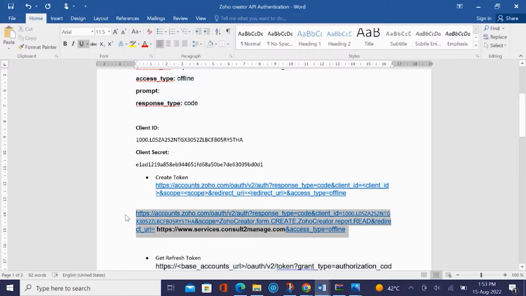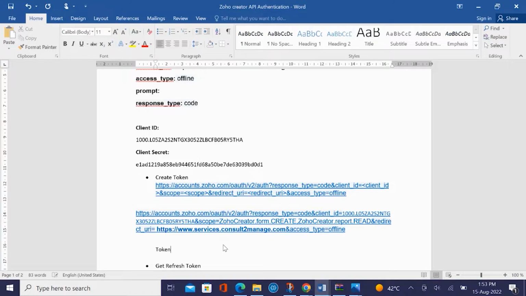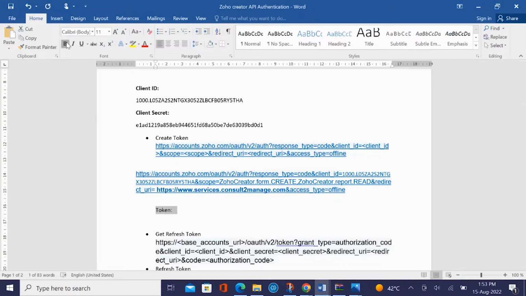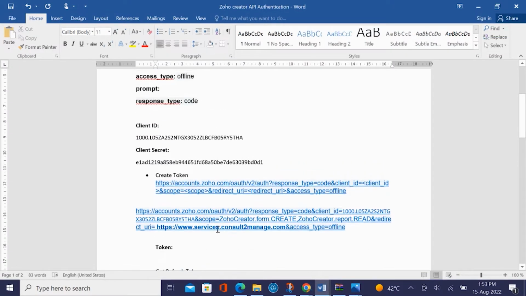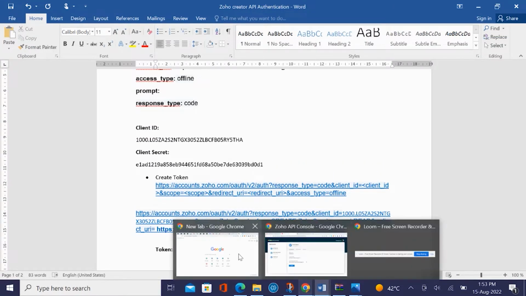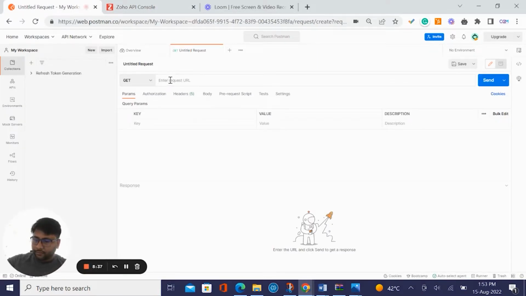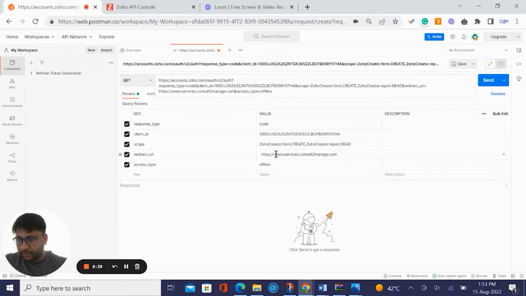So now we have this create token request. We will just say token, right? And we will just keep it here. So we have the token here. Okay. Now we will go to our Postman. For people who are not aware of Postman, basically Postman helps you make your API requests through online channels, right? So just give me 1 sec.